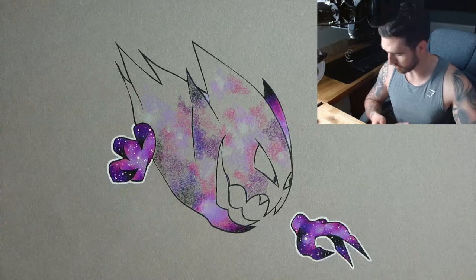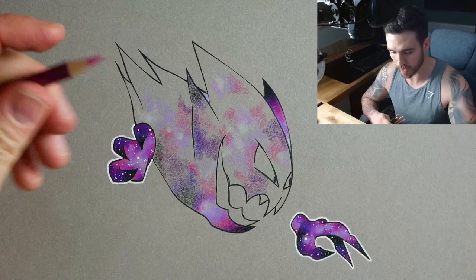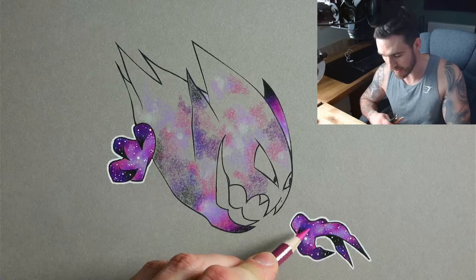Right, so what do we want to get in here? I'm just going to feed through a process red. What I tend to do with these is blend it all in, layer it up a little bit so it starts looking a bit thicker, and then I come through at the end to add some more detail. I'll sharpen up my pencil and add the little waves and bits and pieces that give it more interest. Like you can see in some of the bits that I finished, it gives this sort of wavy effect in there as well.